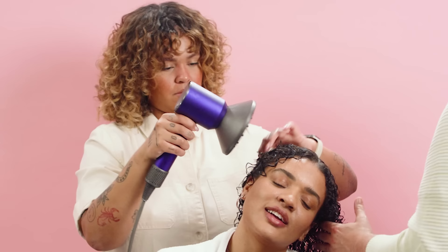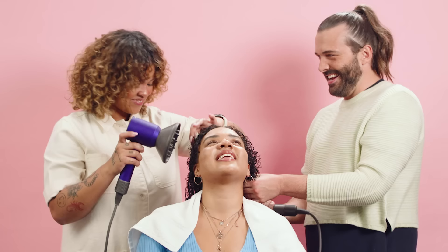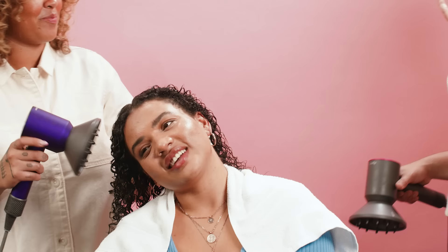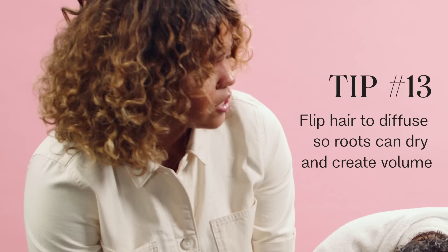Look at these gorgeous waves! Will you flip your hair upside down, forward? Yes, queen — give me all that good volume. There's no frizzies happening on this hair. This way we're getting all the hair off the roots, so whatever hasn't dried at the root is starting to get dry and create that volume.